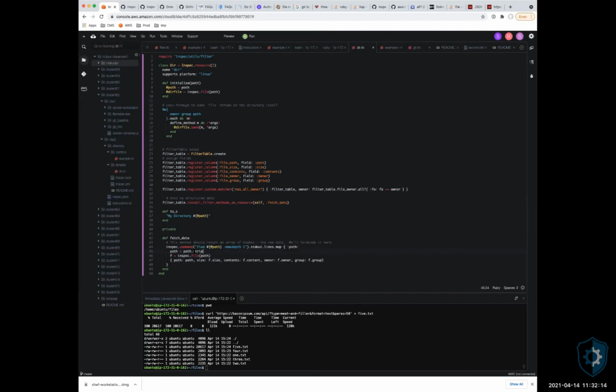Well, you'd be returning, just like the file resources returns basically an InSpec file object. If you were going to return some sort of struct that had a set of those, you'd be returning the file objects again.